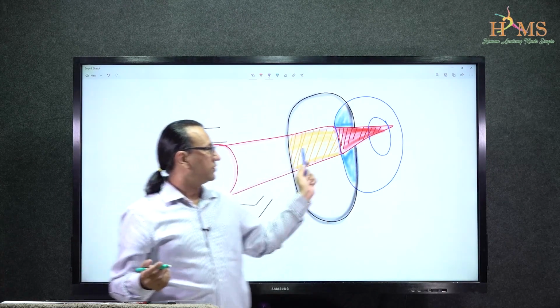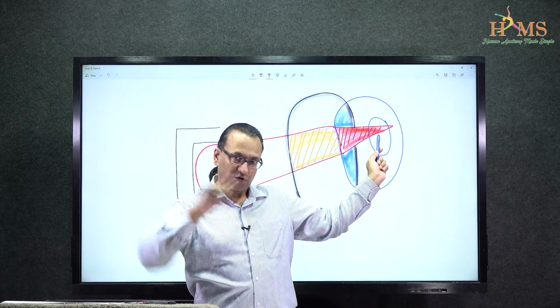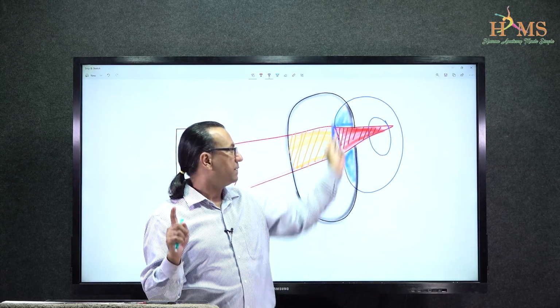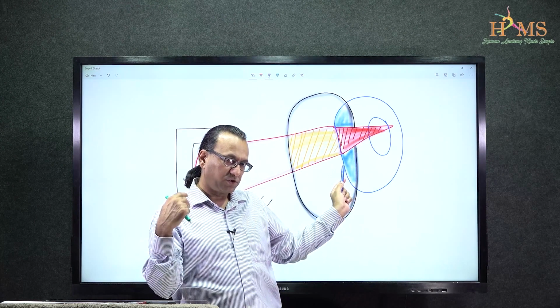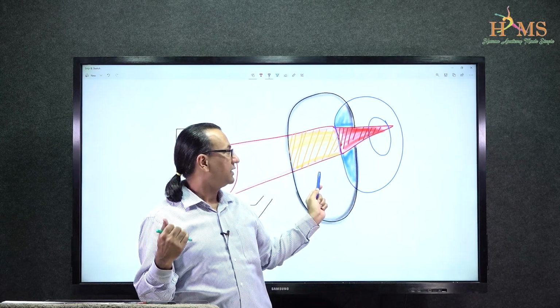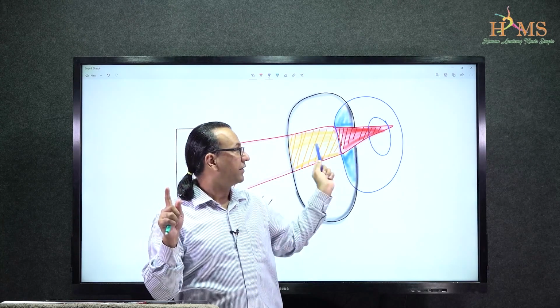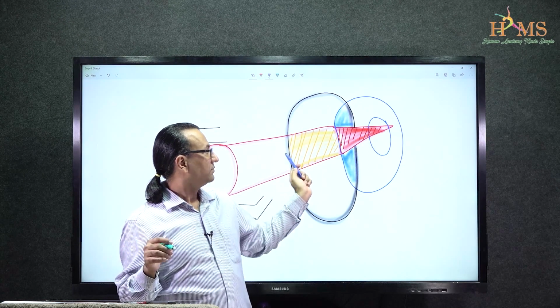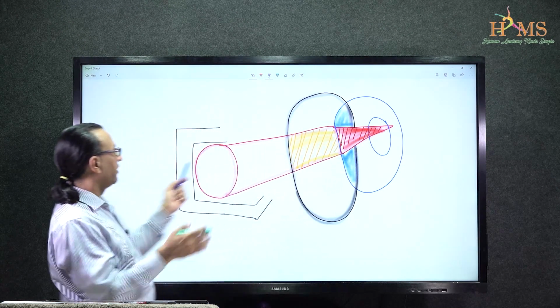So the most anterior structure is the tail of pancreas, which does not relate with the kidney, and sandwiched in between will be the spleen, and the most posterior structure will be the left kidney. So left kidney has no relation with the tail of pancreas. It is related only with the body of pancreas. Then what about the relations of the right kidney?